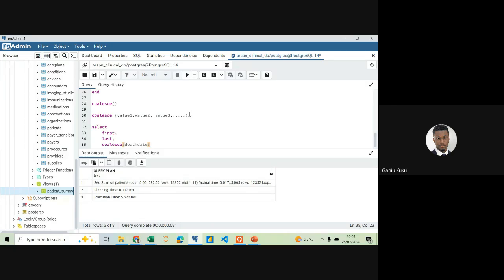The death date should be a date, so let's try text first, from the patient table. Let's run this.